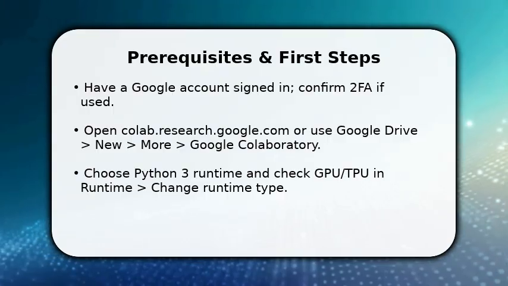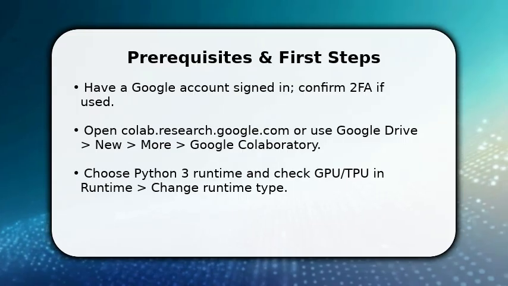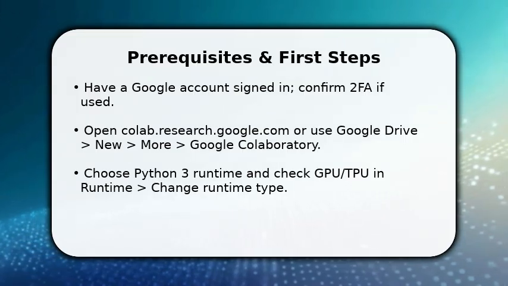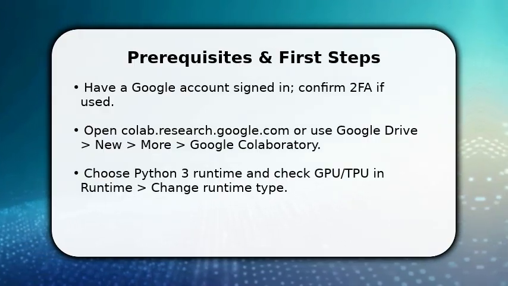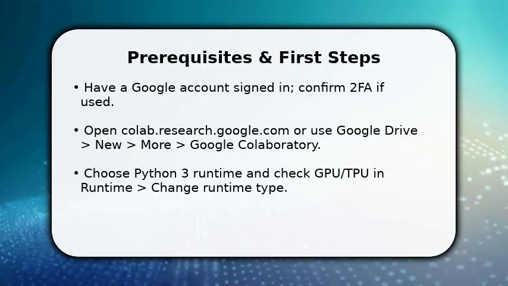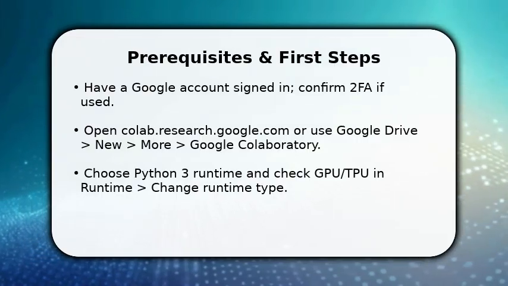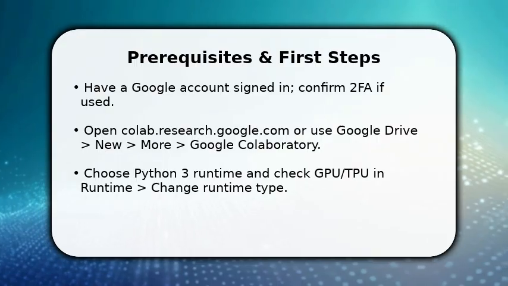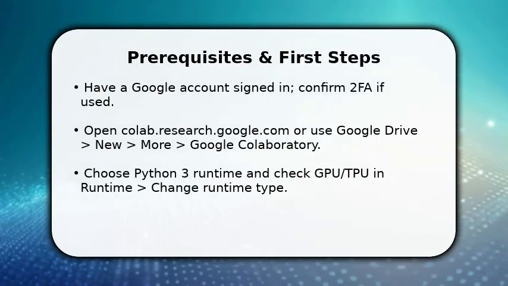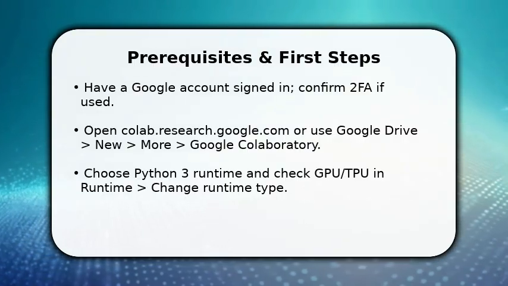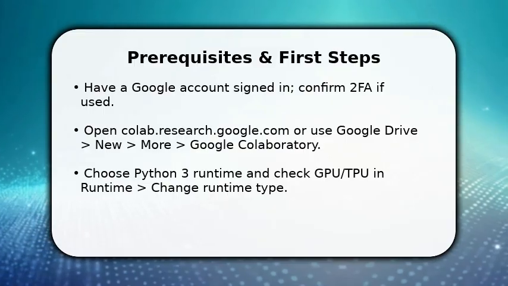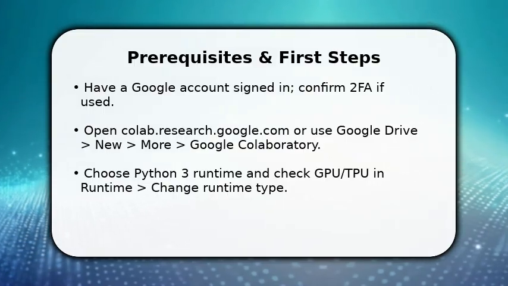You start with a Google account and a purpose. Open Colab now and create a new notebook so you can run code immediately. Sign in, then pick Python 3 as the runtime. This ensures broad library compatibility. Once done, check Runtime, change runtime type, and select GPU or TPU if you plan to accelerate training. Make sure to name your notebook and mount drive when you need persistent storage. This saves files across sessions.